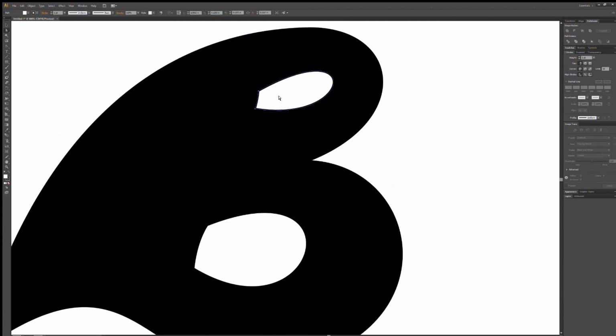And then just kind of imagine the path there. So it goes. That's pretty close there. Just going to add a little bit of curve.